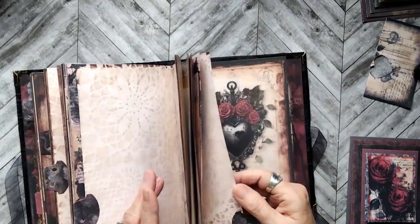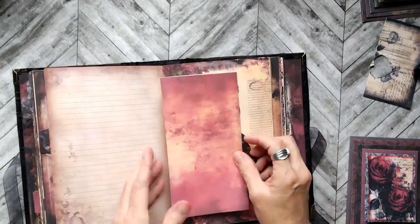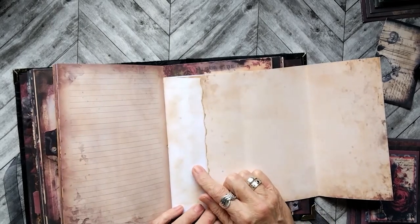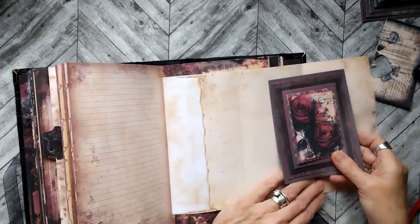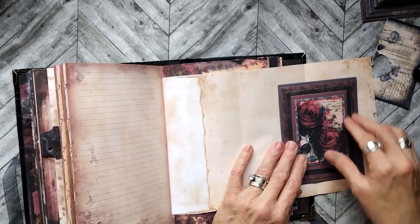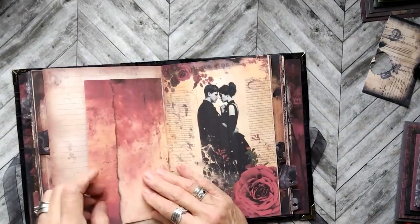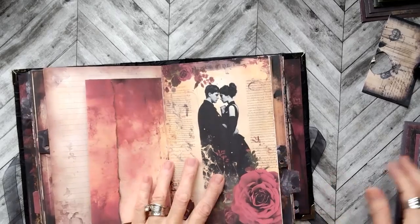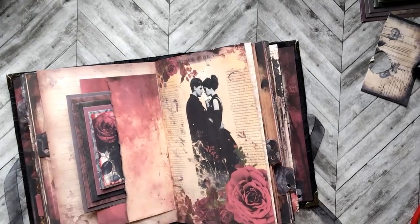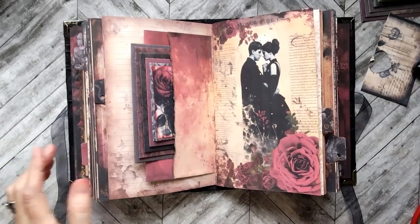You know what we could put it on? I put an extender in here, right here, off of that envelope. This would be ideal. Not on this one because it's already folded and stuff. But this would work a lot better having it off of one of the extenders. And we got a pocket right here. Or it could just go into a pocket, right? I hate trying to figure these things out, you guys, because I really don't know.